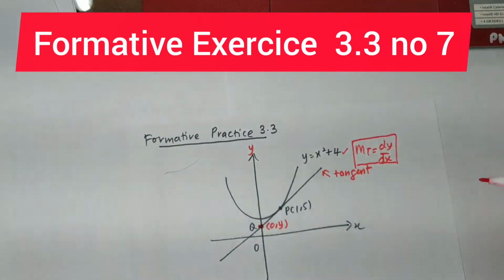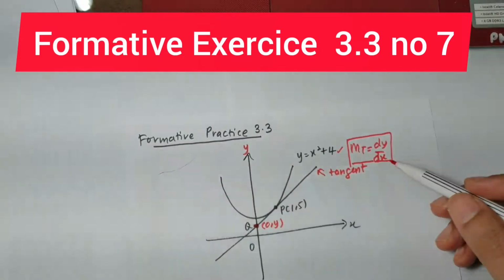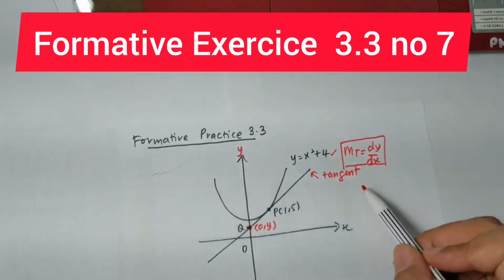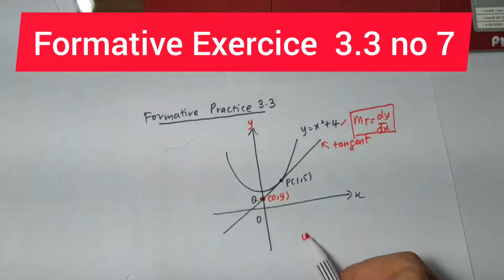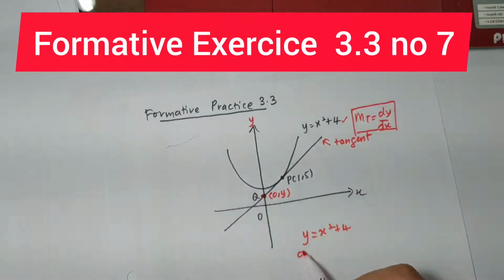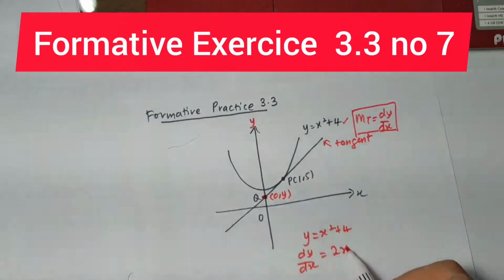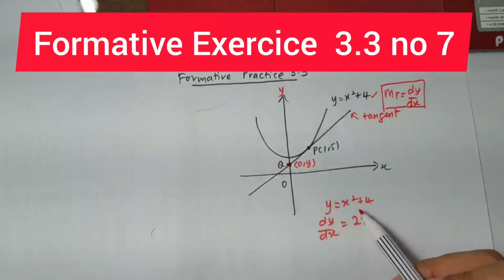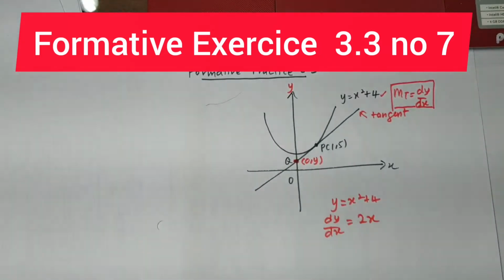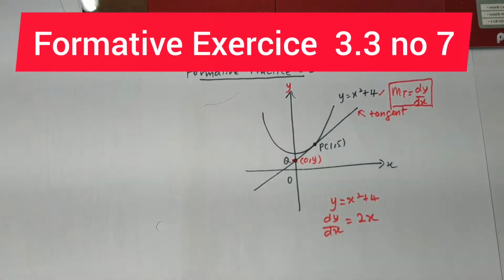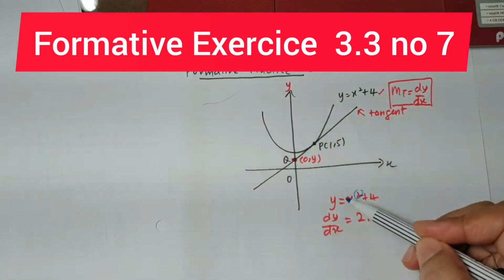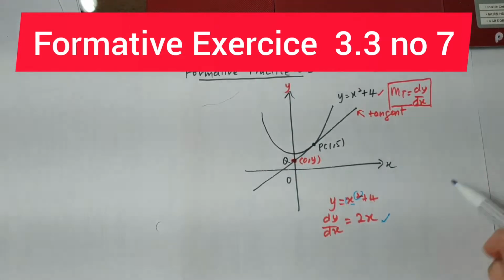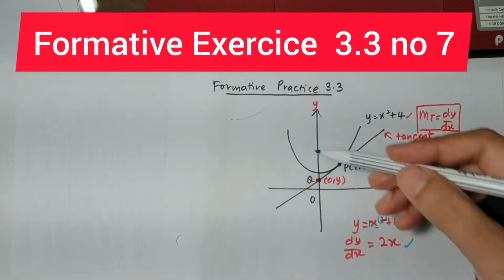So let's find dy by dx, where dy by dx represents the gradient function of the curve. From the curve equation, you can find dy by dx, it is 2x. So the basic concept of differentiation must be solid so that when you solve, it is easy and there is no problem. Multiply the index to the front, copy the variable, the index always decreases by 1, so you have 2x. This is known as the gradient function of this curve.